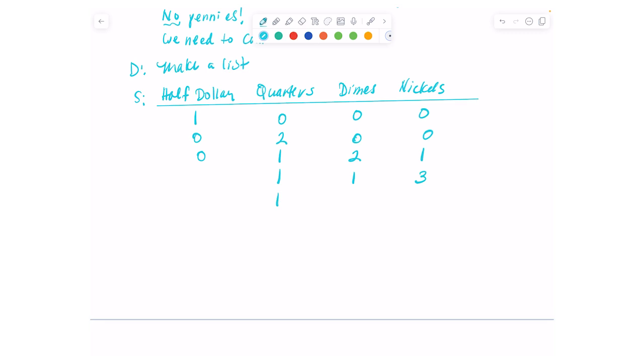I'm still not done with quarters. This time I could use 1 quarter and 0 dimes, and I would need 5 nickels. Of course these are zeros, right? So we're not going to have any more 50s. I think I'm done with my quarter denominations. Now I could do 0 quarters, maybe start out with 5 dimes and then 0 nickels. Okay, and then I would need 4 dimes and 2 nickels. 3 dimes, so that's 30, and then 4 nickels. 2 dimes, that would be 20 cents, and then I need 30 cents more, so 6 nickels. 1 dime and 8 nickels, and then of course 0 dimes, and I could just have 10 nickels. And the rest of these are just all zeros, right?